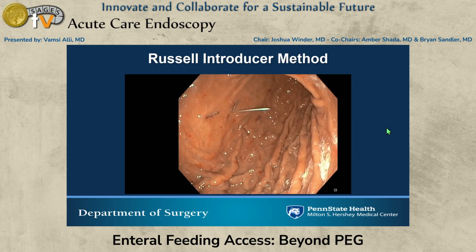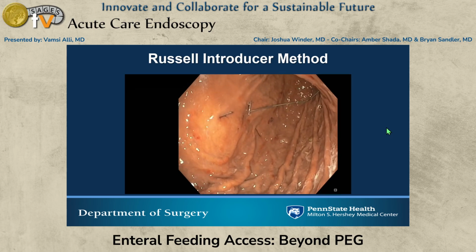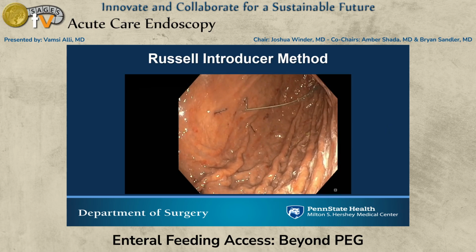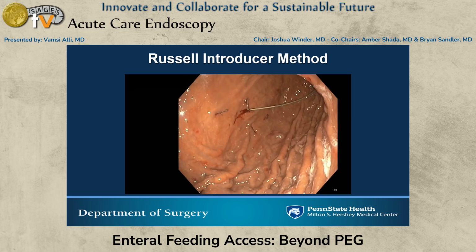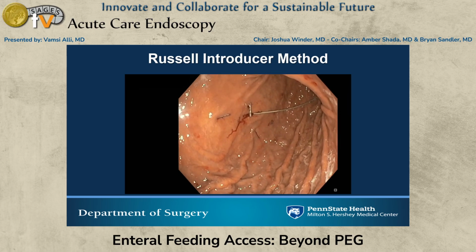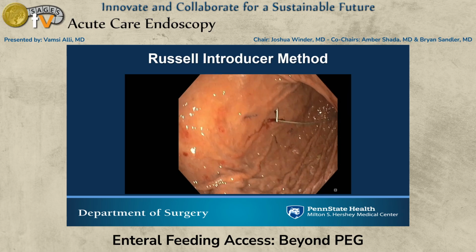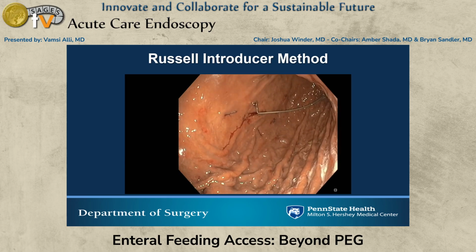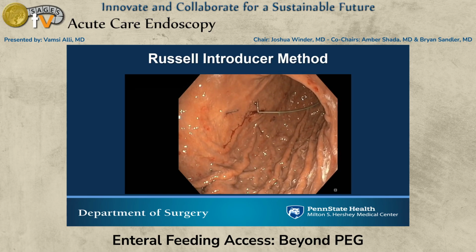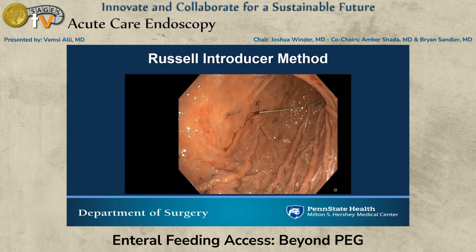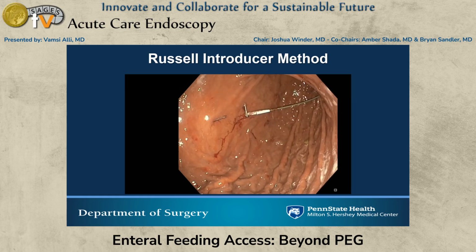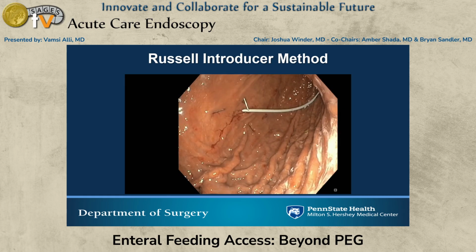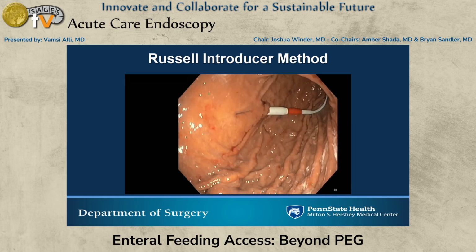Going to be a guide wire introduced here. And then over the guide wire, you're going to see the stepped dilator. And then that will be removed, and the peel-away sheath will be left in place. The one thing to be aware of is the moment you remove your dilators and you're left with the sheath, you're going to lose your insufflation and your view is going to collapse. So just be aware of that.